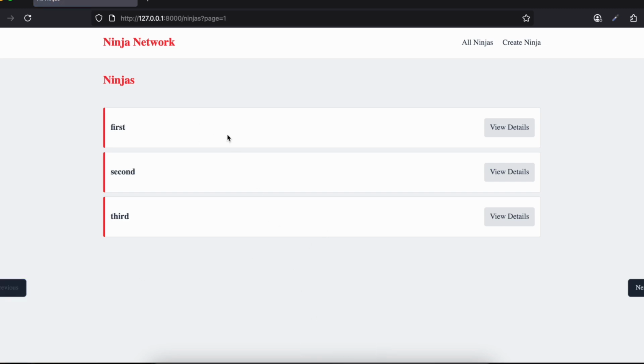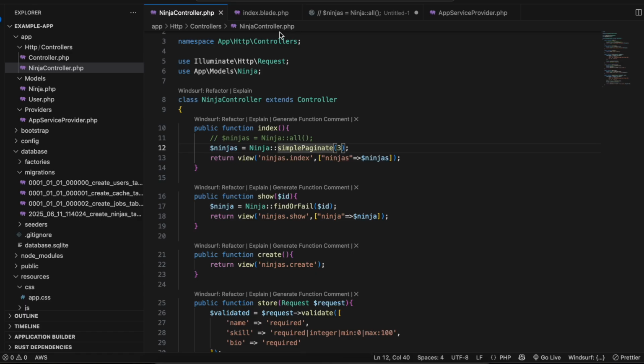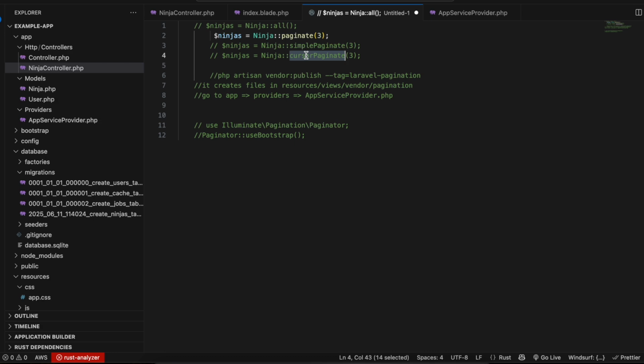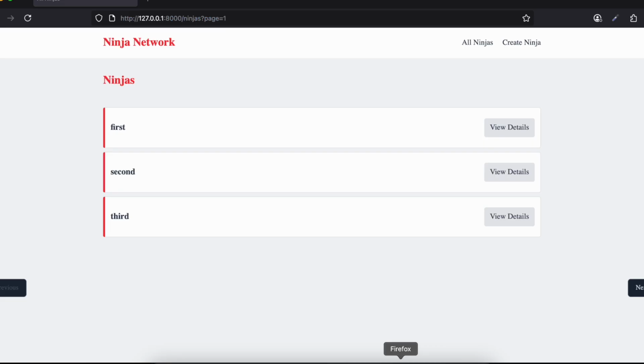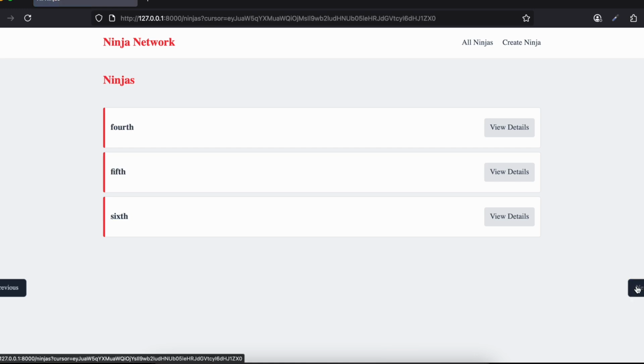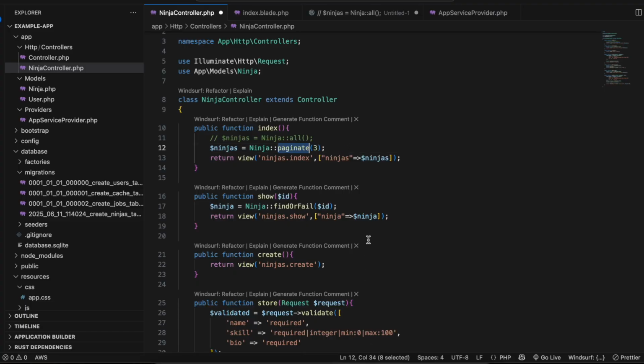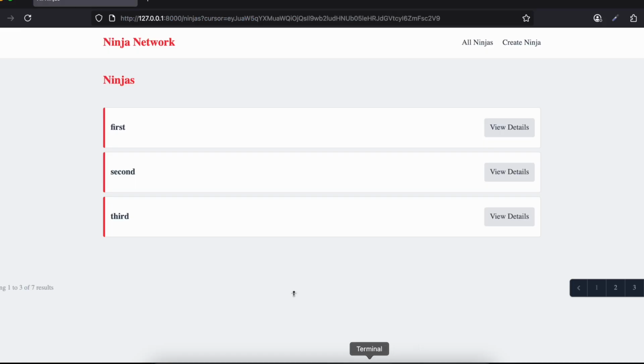And again, now on the URL we get it like page equal to 1, page equal to 2. But if we use something like cursor paginate, I'll paste it, and we get some random ID. So if I click on next, here you can see we get something like this, cursor equal to something like this. Okay, so hopefully you got the point. So again I'll move this back to paginate. This looks fine to me.